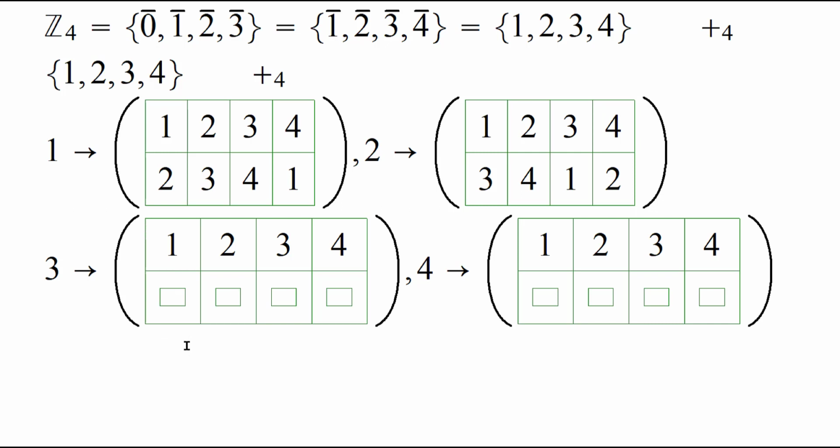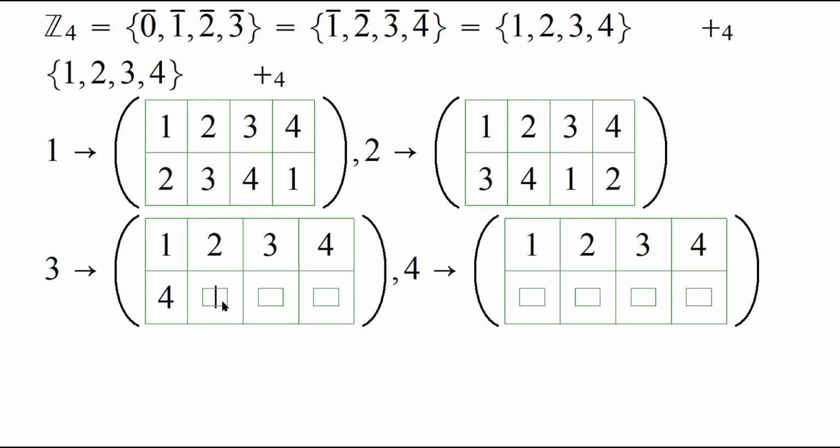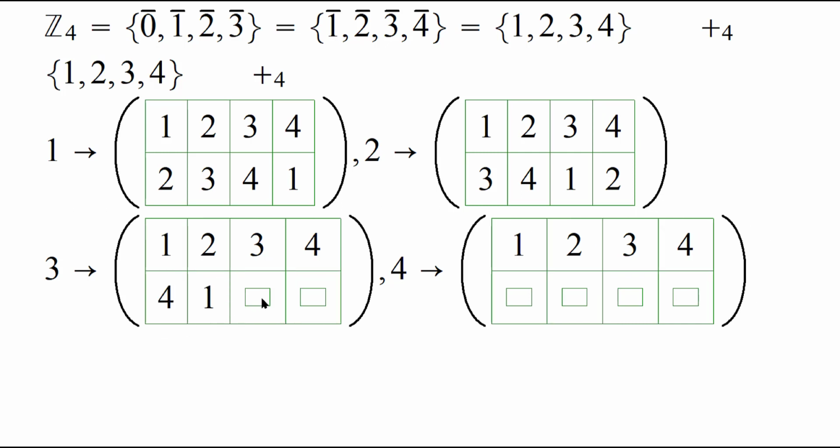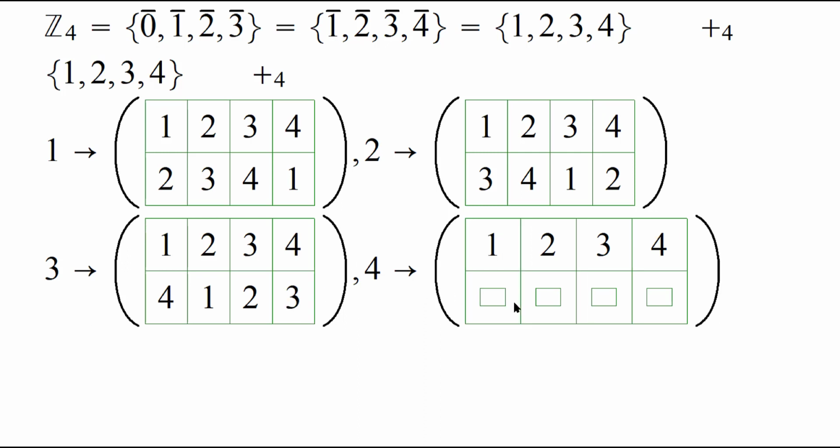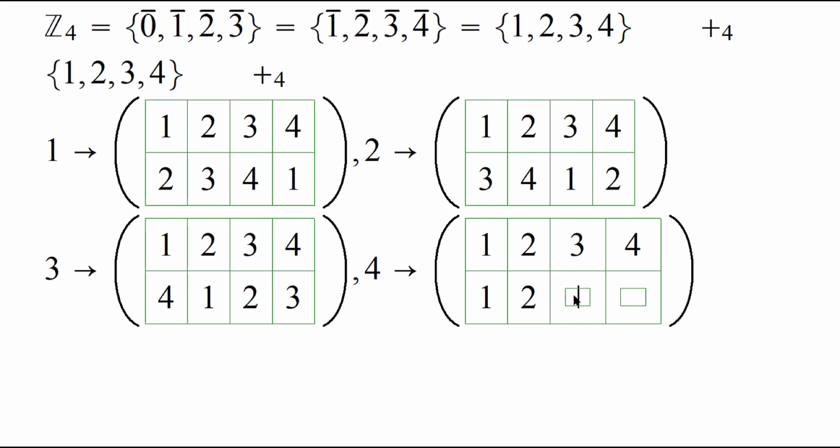I'm making mistakes now. And 3 plus 1 is 4. 3 plus 2 modulo 4 is 1. 3 plus 3 modulo 4 is 2, and 3 plus 4 modulo 4 is 3, right? And here you can see we will get the same thing because 4 actually is 0, right?